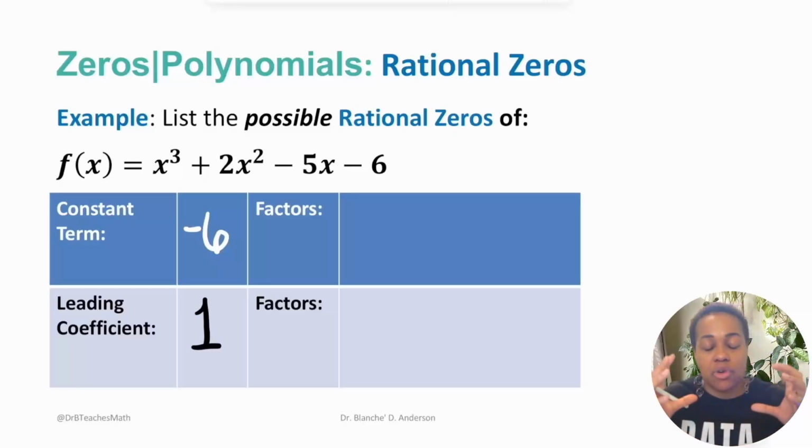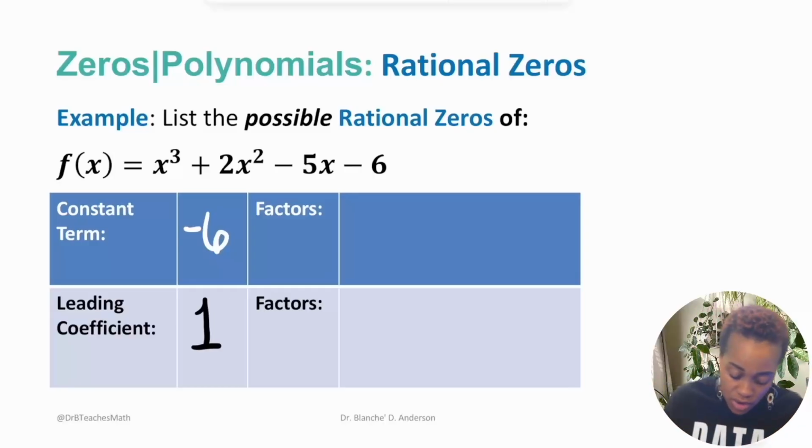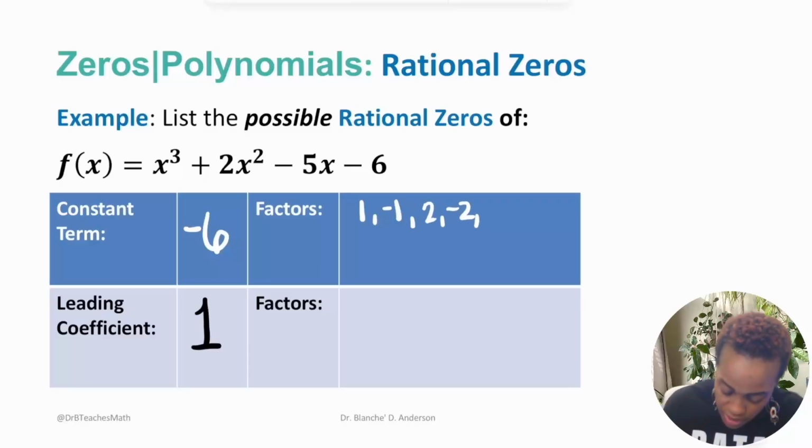Remember, the factors are the numbers that you can multiply together to get the value that you're looking for. So all the numbers that will give me -6, if you think about it, and I'm going to write it out one by one. You have 1 times 6, right? 1 times -6 if I wrote it that way. But let me list them out first, and then I'm going to show you what I'm talking about. So 1, -1, 2, -2. We have 3, -3, and 6, -6.